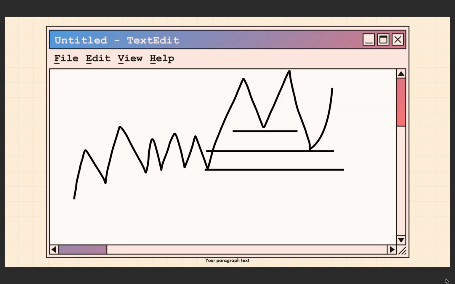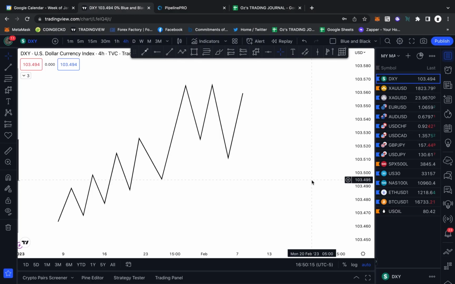So when price looks like this, taking out a low right here in a bullish structure, a lot of times traders will think that the trend has shifted. They will start looking for sells, but price can do one of three things at this point. So I moved over here to TradingView so that I can illustrate this a little bit easier for you, but this is basically the same picture here.